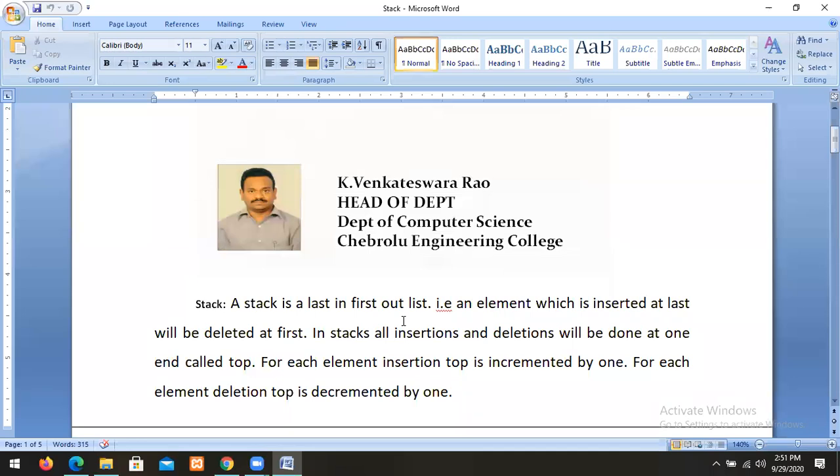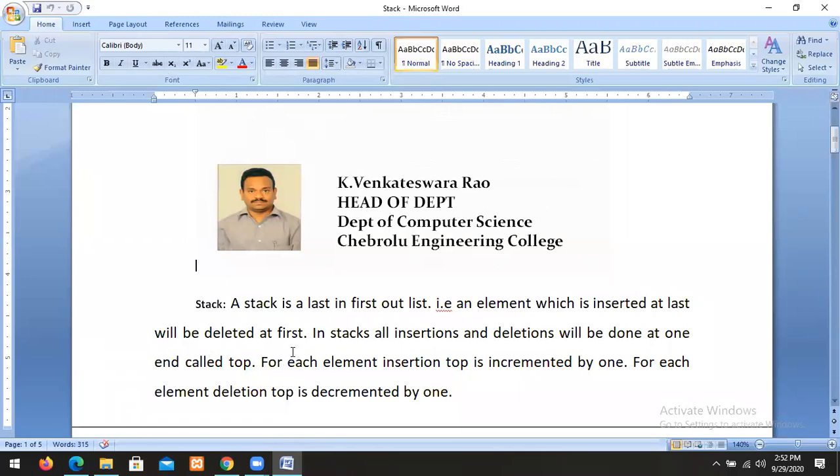So we always insert elements at the top, and we always delete elements from the top. For each element insertion, the top is incremented by 1. For each element deletion, the top is decremented by 1.